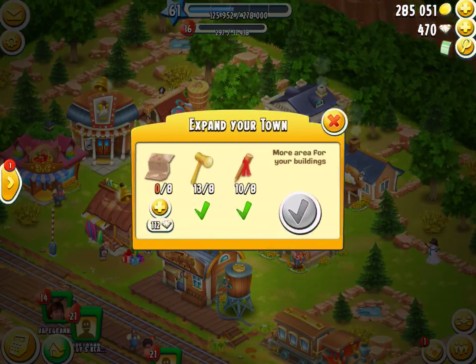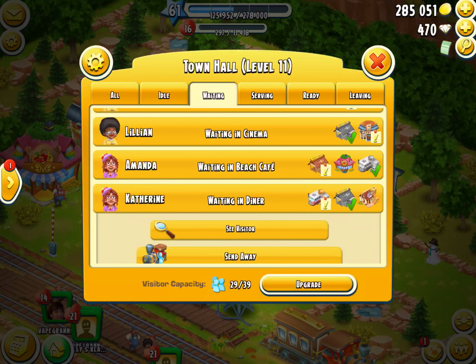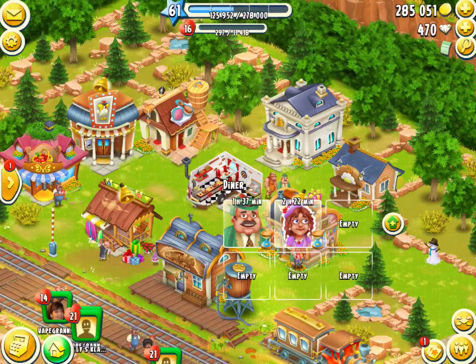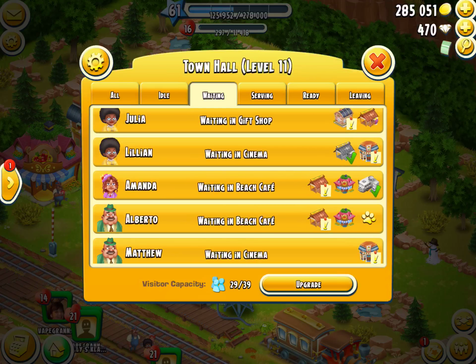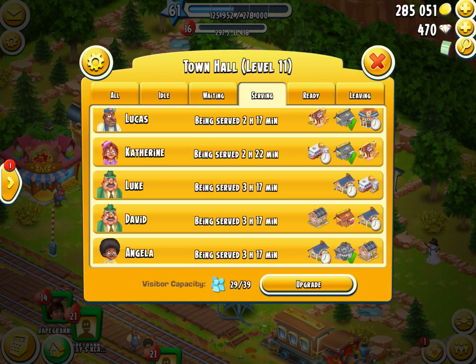Oops. Okay, I'm going to do that again. I'm going to serve her. Now that I have served her in the diner, I am not touching her anymore. Even though she wants to go to some other places, she wants to go to the spa. She's not going to the spa until the diner task is finished.